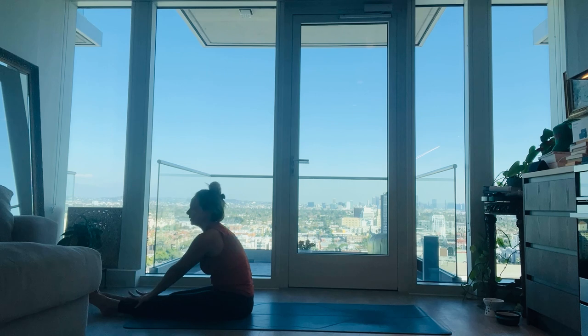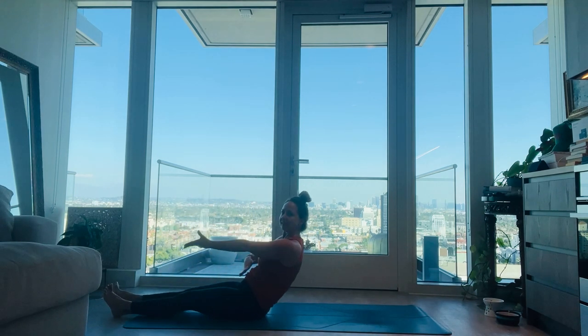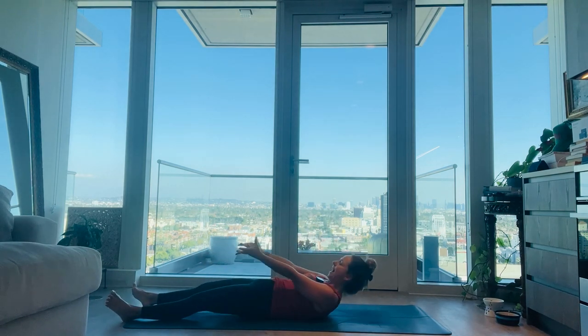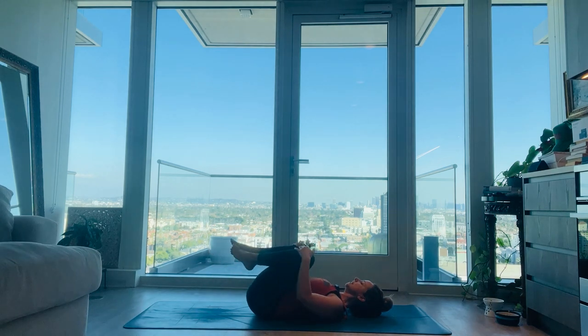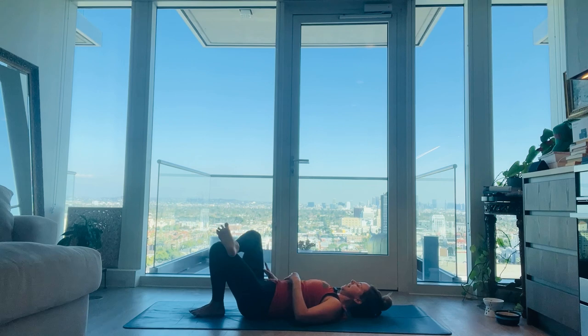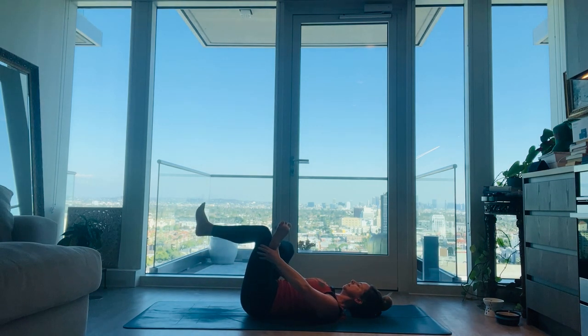And then rise up one vertebra at a time as you inhale. Exhale, reverse sit up. Use a little ab strength as you slowly lower all the way to your back. Once you're there, hug your knees and give a little squeeze, and then find a figure four stretch. Ground the left foot, cross the right ankle over the left. You can stay here or lift the left foot, press the right knee open.